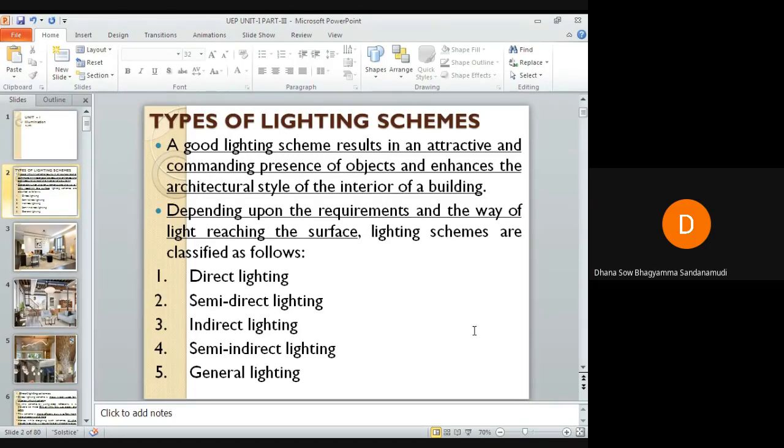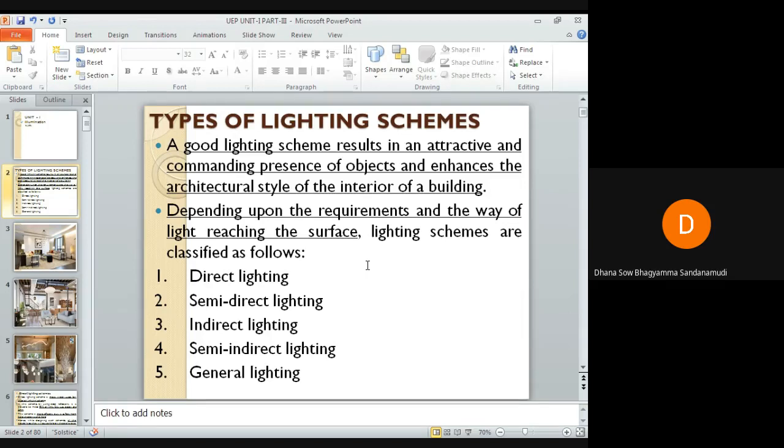If some people are more artistic in nature, they would like to decorate their houses and enhance the beauty of their house by lighting decoration. So based on the requirement, they will use different types of lamps. The purpose of lighting is not always reading or writing, and it is not always that lighting should be on the ceiling so that the light falls only on the lower surface of the room. It's not the only purpose.